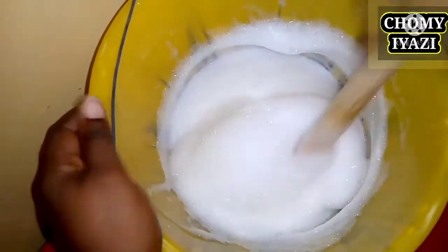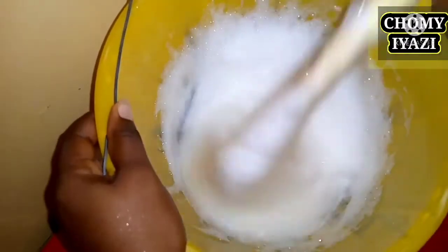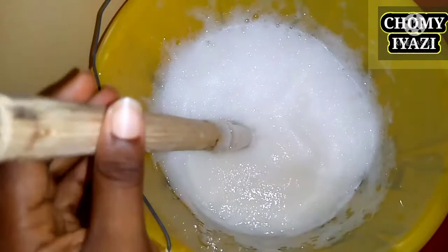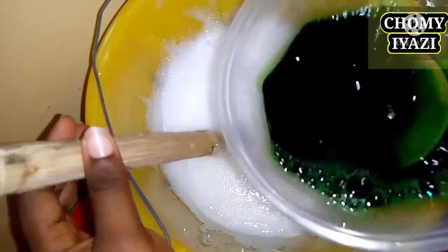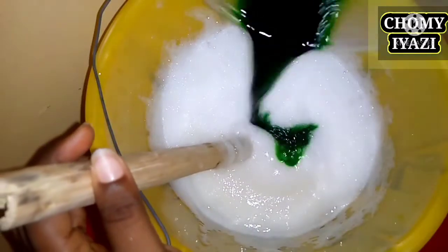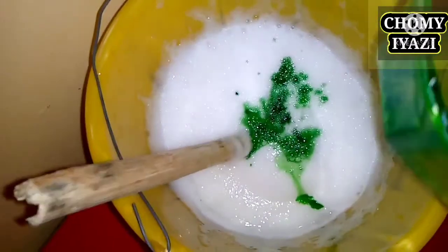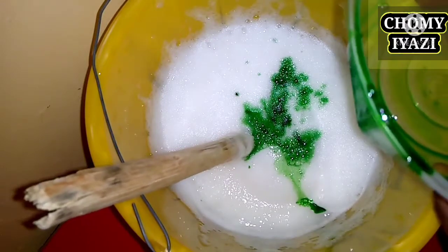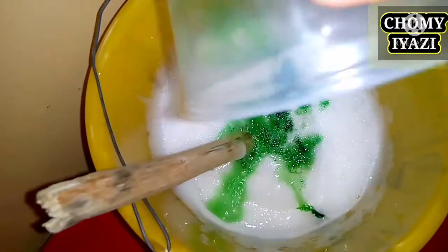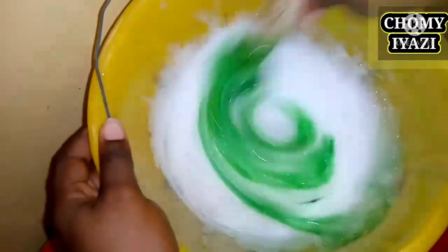After stirring for another 3 minutes, this is when our color comes in. So you first of all dissolve your color in water in another separate bowl, then add it to it. Feel free to add any color of your choice.